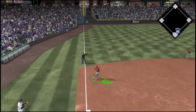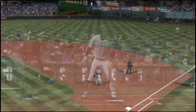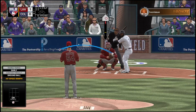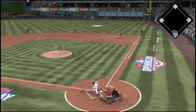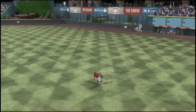Down the third baseline. Stopped on the slide by Escobar. In time. In now, Jose Reyes will try to make something happen with 2 gone in the bottom of the second. Ready with the first pitch. Here it comes, heading out towards shallow right. Bourne has a read on it. No trouble with this one, and the inning is over.